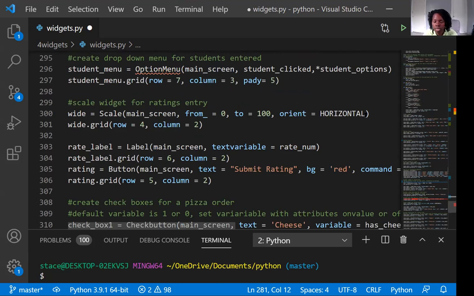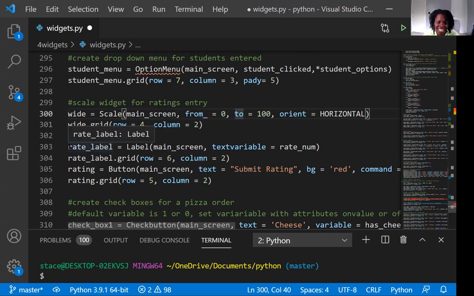So here, since we want it to be horizontal, we want the layout to be wide, we're going to tell it to do it this way. So it's going to go from 0 to 1. Don't forget that little underscore under the from, but there's no underscore under the to. Just the from. That's how Tkinter, whoever designed Tkinter, wanted that attribute to be named. Maybe so you don't get it confused with the from keyword. I don't know. But anyway, let's continue right along.